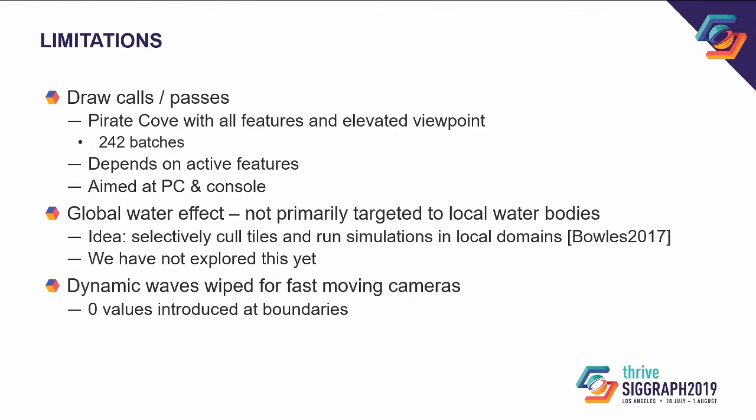A final limitation is one that is shared by any system that does a dynamic wave sim using a render texture that moves around in the world. If the camera moves really quickly, the render texture will move and actually wipe the results from the sim. The effect of this is you might see a boat in the distance with a wake, and if you move very quickly to it, you'll see a low resolution wake for a few seconds until more higher detailed waves are populated and start propagating. We've not found this to be a significant issue so far.